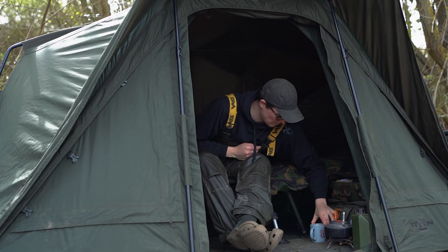Speaking of inclement weather, that's one of the other big plus points that I've found with the Titan. I've spent most of my life on the bank sat underneath the brolly, and whilst it does have some plus points, it also has a lot of negatives too. This has been really game-changing for those winter months, just on the sheer level of comfort during those really cold and horrible nights to be out on the bank.